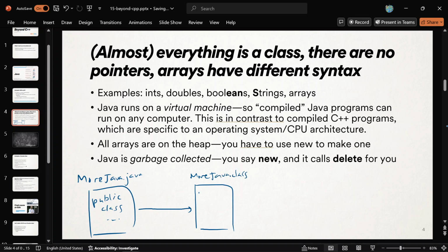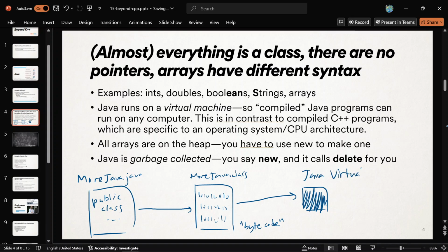.class, and it's still binary. It's closer to the ones, it is ones and zeros, it's still binary. It's closer to the machine architecture, but not quite, right? It's called Java bytecode. It's very quick to compile deep down into machine code, but in order to run this file, we've got to give it to the Java command, which runs it in this black box called the Java virtual machine, right? Java virtual machine. So you have to install something. You have to install Java if you want to run a Java program.